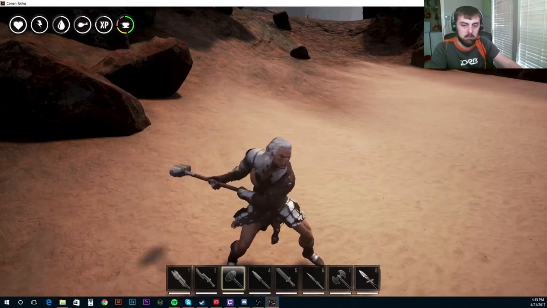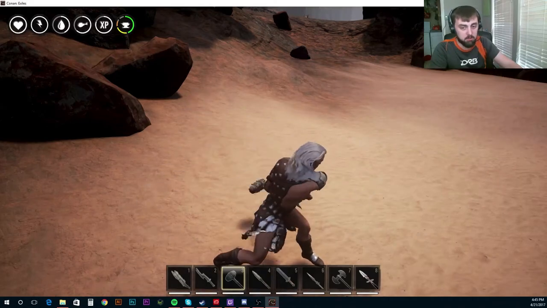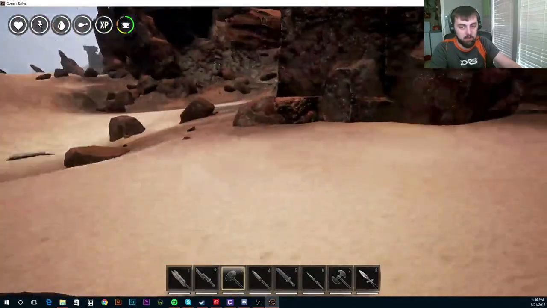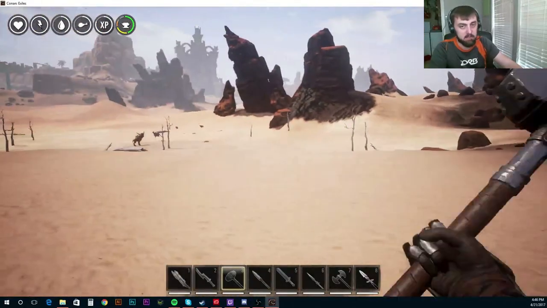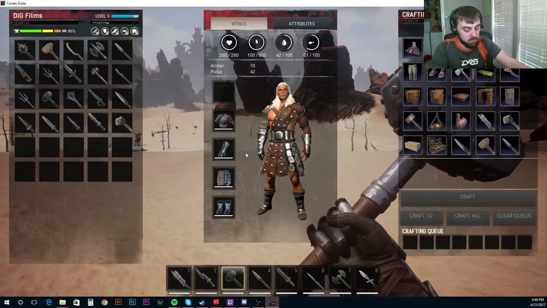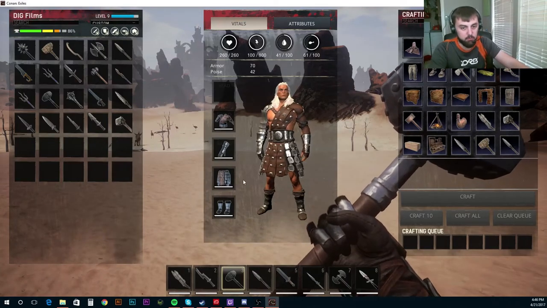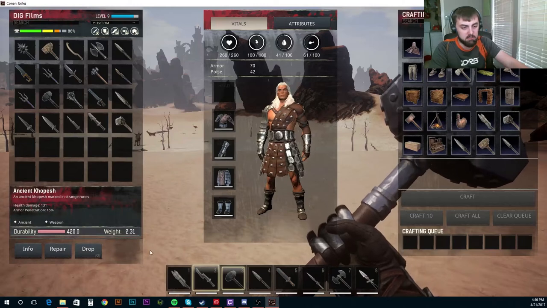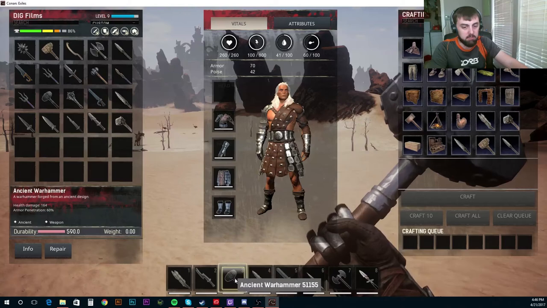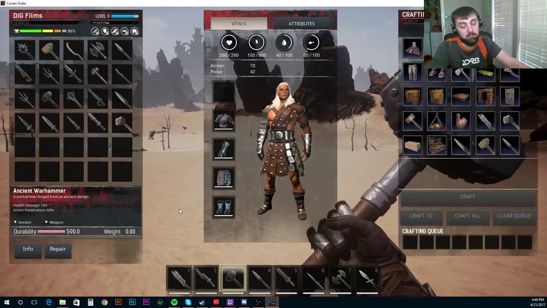And then, yeah, so you're trading the slow hits for more damage and also more armor penetration. And as you're running around, it's kind of hard to actually land a hit as you're playing in PvP and stuff like that. But anyway, after the Ancient Kopesh comes the Ancient Warhammer, which is what I was just swinging around. So the Ancient Kopesh does 131 damage, the Warhammer 164 damage, and that's the best weapon in the game, if you don't mind swinging slower than everyone else.